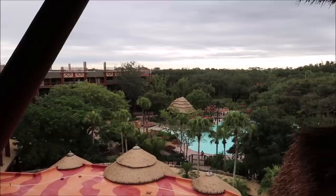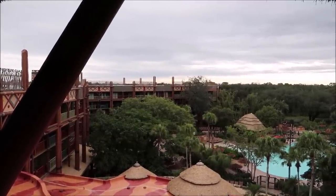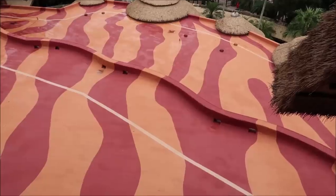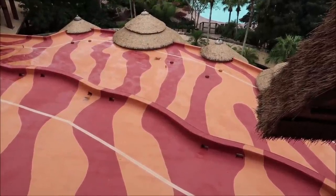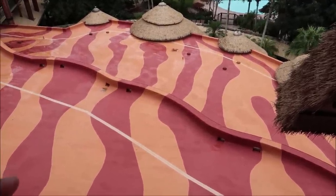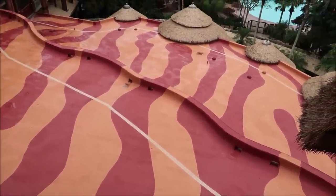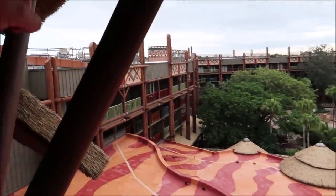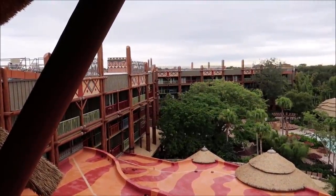How many of you guys have ever been woken up by that little tiny inch gap that lets the sunlight in? Gets me every time. Good morning! It's 9 a.m. It doesn't look like it was a bad morning — the sunrise probably would have been amazing. I'm a little sad I didn't wake up that early, but it was good to sleep in. One thing I have to say though: when I was in my room sleeping, I got woken up by the smell of bacon and pancakes and waffles and syrup, because right below us is BOMA, and you can literally smell it wafting in the air. It's a good smell — a lot better than the Savannah View, which actually smells like a lot of animal poop.